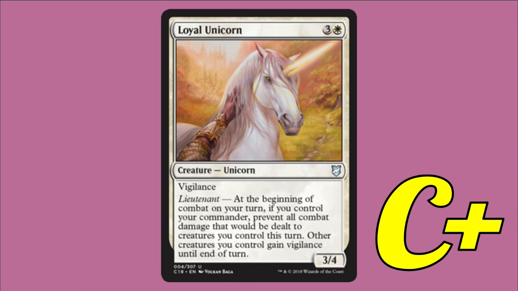Loyal Unicorn, giving a C+. It's a passing grade. It's fine. It's a mid-range creature. When I'm talking about Commander decks, mid-range normally means 5-drop, 6-drop, 7-drop, because you expect games of Commander to go longer than other constructed formats, where a 7-drop might be considered just a late-game threat. So this is more of a traditional mid-range at the 4-drop slot.